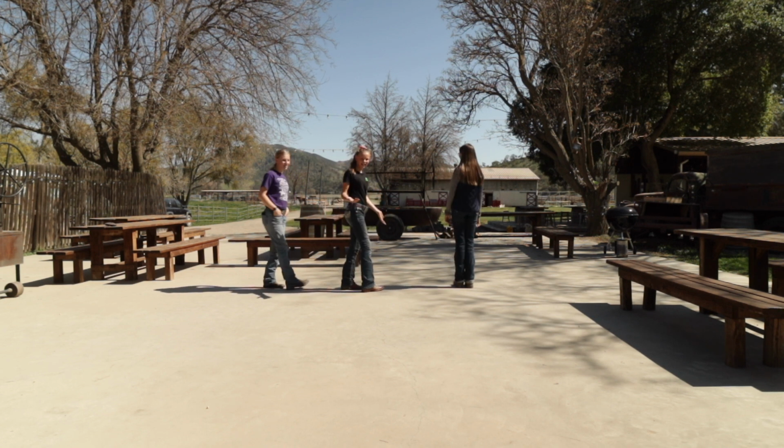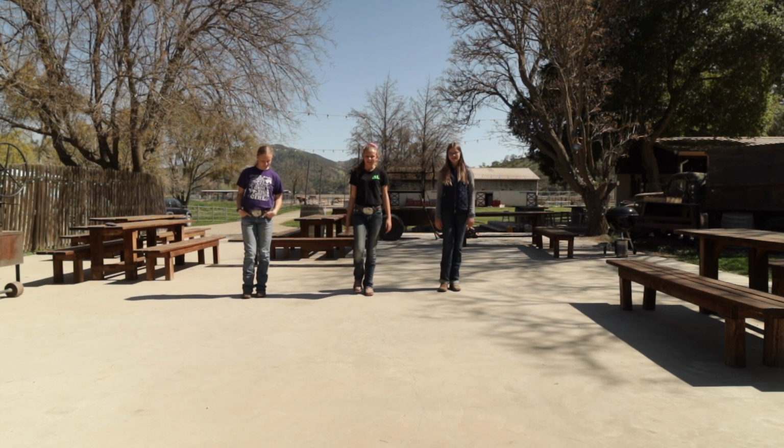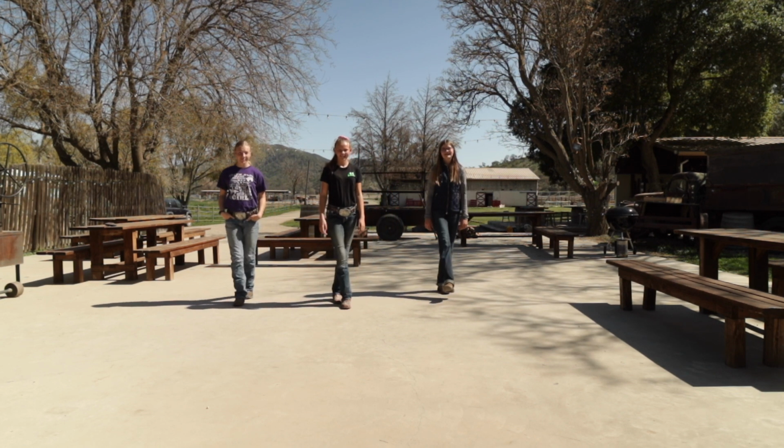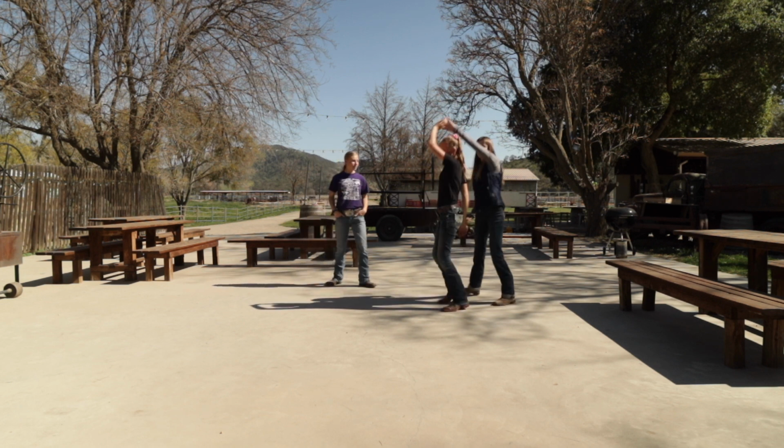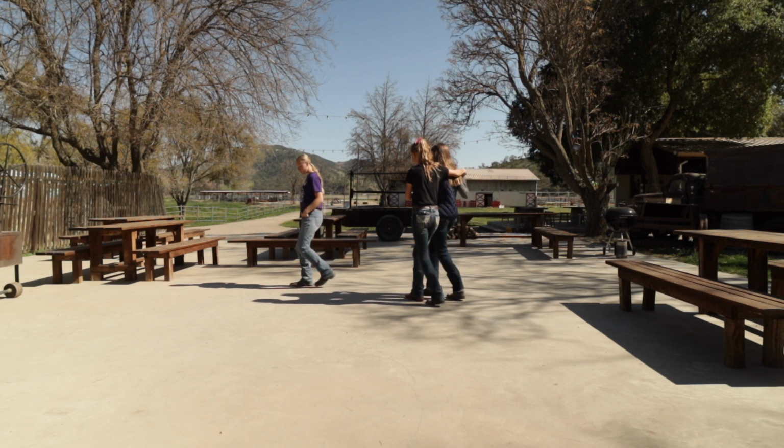Awesome, and then that's the end of the dance. And when we finish, we're going to want to finish with the weight on our left foot so that then we can step out with our right foot again. Okay, and then next we're going to run through the whole dance just 2 more times. So we'll start by facing the other direction.